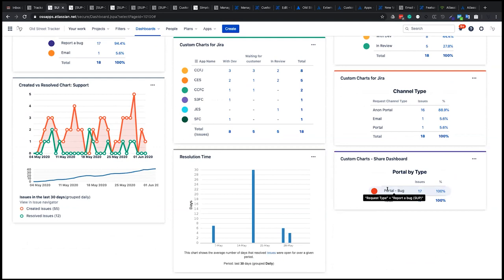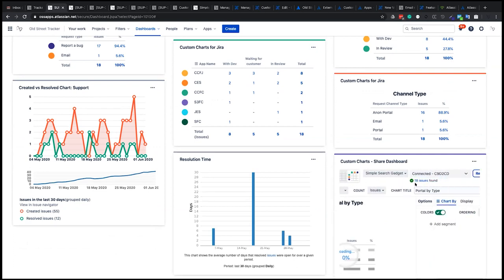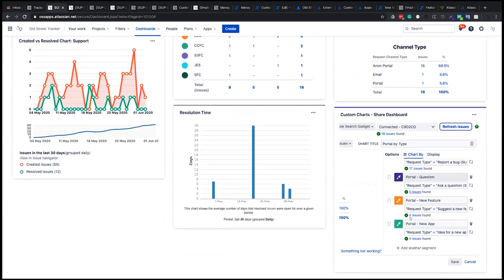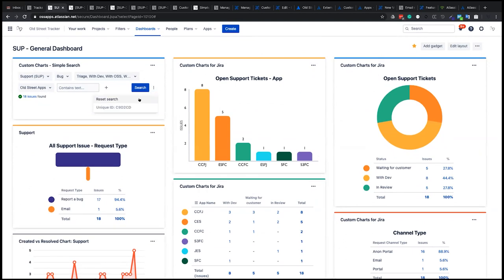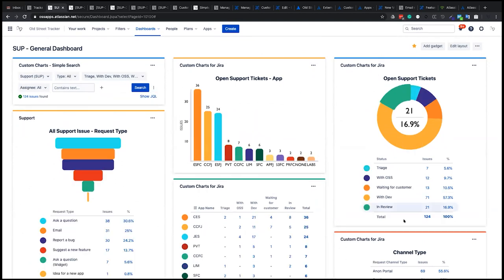Is that a custom field as well? Yeah, this one, I forget why it's set up quite like this. Oh yeah, it's set up like this because I wanted to bunch some of these together. I was just doing it as a test, but you can see how all the colors are still there and all consistent. So when we reset the search here, it's going to reload back to where we were at the start.